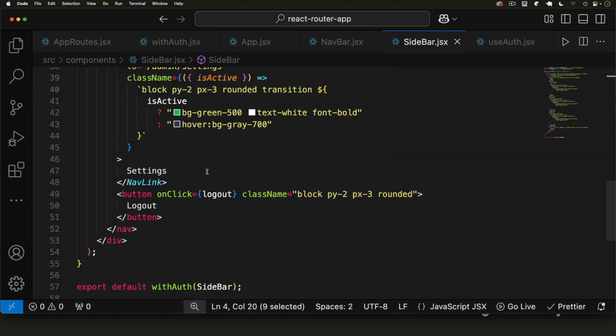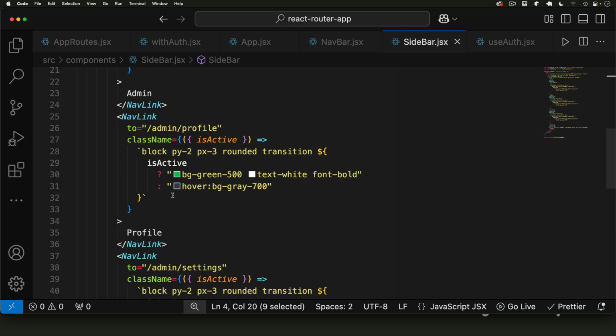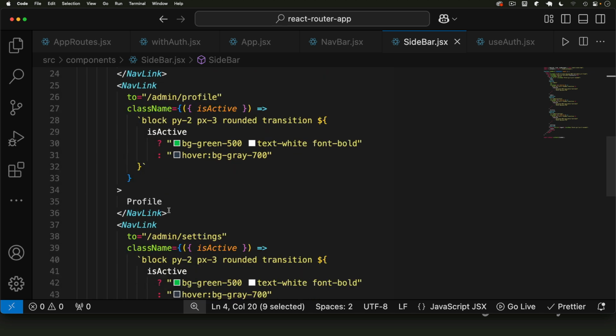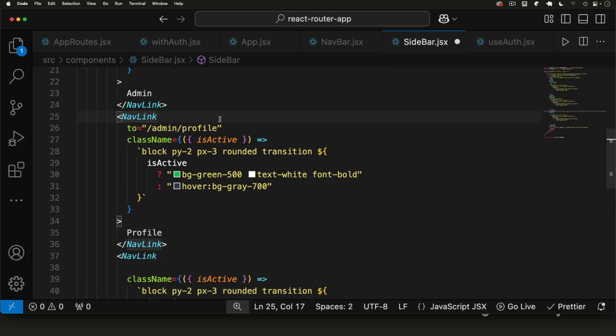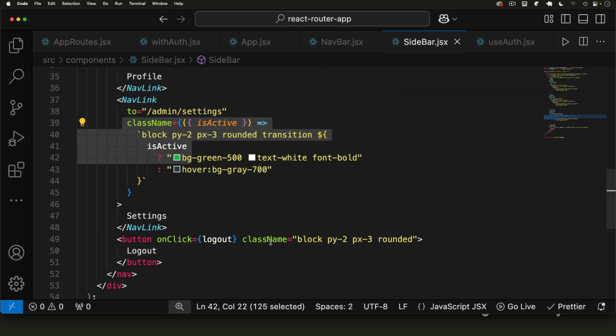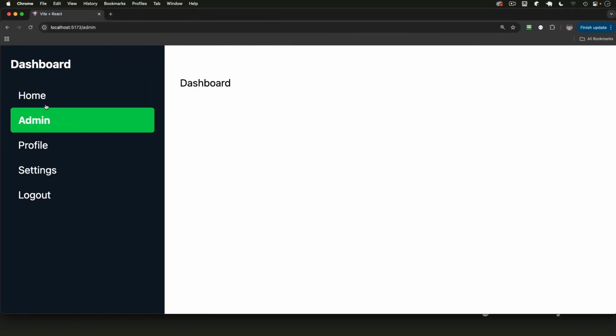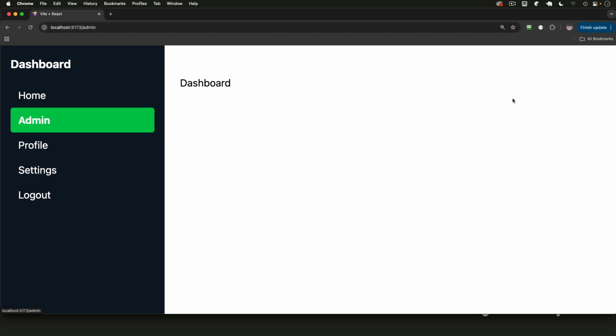All right. Make sure you take any two properties out of any buttons if you have them. Like this guy here, it's not supposed to be there. Actually, that's fine because we don't have an on-click anywhere. Anyway, so let's go back into our application. Let's see how this works. Let's go about, contact. Everything is working perfectly, as you can see in here. Let's log out. Let's log in. See that?